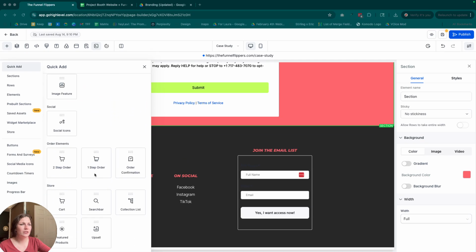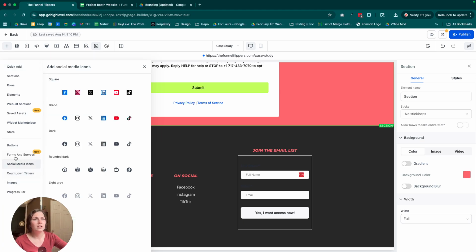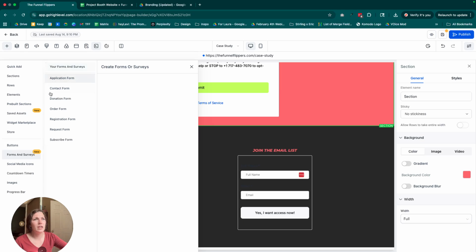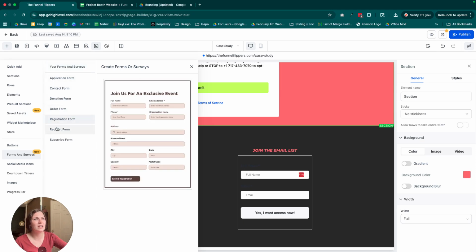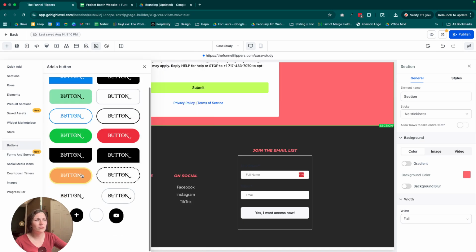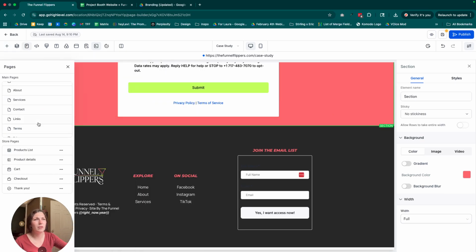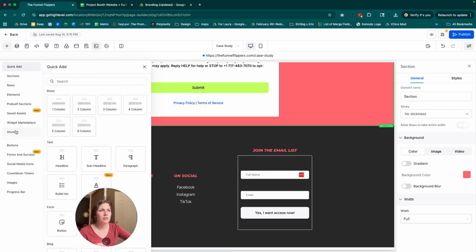Nav menu. You have your new store options and stuff there. There's a couple other things. Let me just click through. Forms and surveys. Oh, they also have these very quick and easy templates right here. Your button templates, of course. Store things, which we don't. Hold on. I'll get it someday.